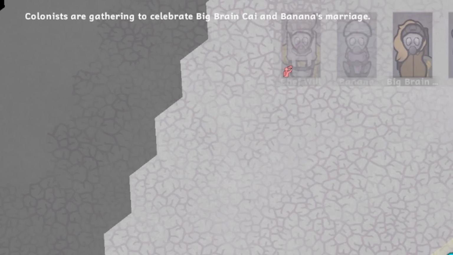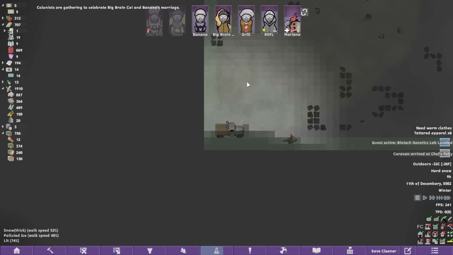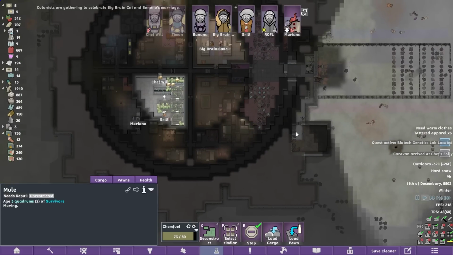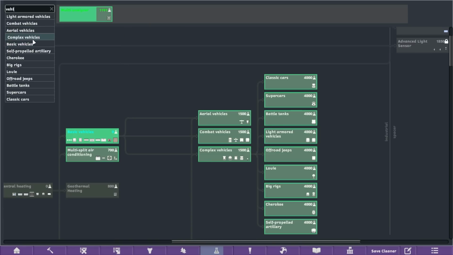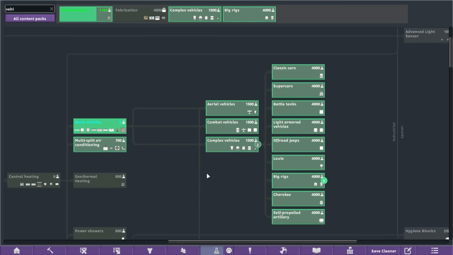Colonists are gathering to celebrate Kai and Banana's marriage. Well, I've got to send them back. Oh, this truck is no use for long journeys. We need a better bloody vehicle. This was always meant as a stepping stone, right? And I think, my God, we've got to send it. Show me the higher tier stuff. Complex vehicles. What we need is this thing here, the big rig. We need fabrication, which comes after the multi-analyzer anyway, so that's fine.